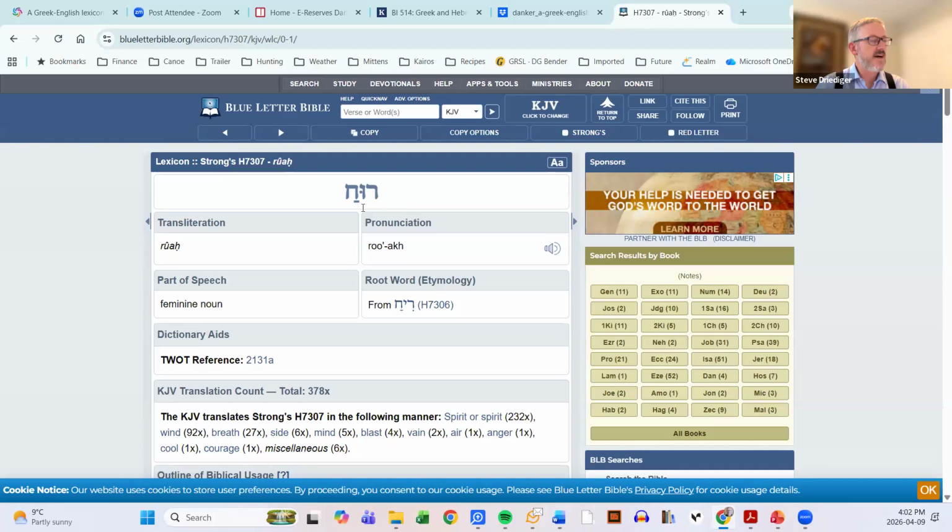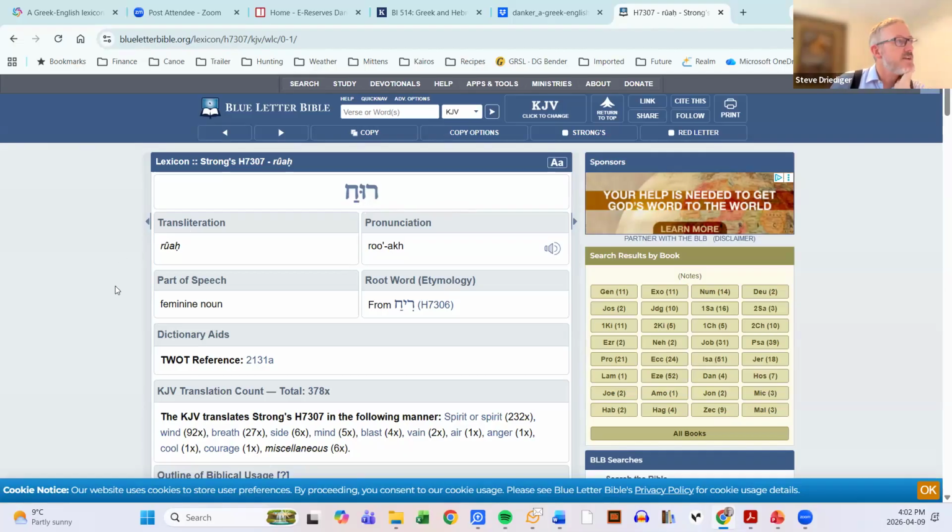What that indicates is that that vowel is actually pronounced before the final consonant, which is why we pronounce this as ruach and not rucha. It's ruach. So that's just an example of that. It's called a furtive patach because it just jumps in a little bit early.